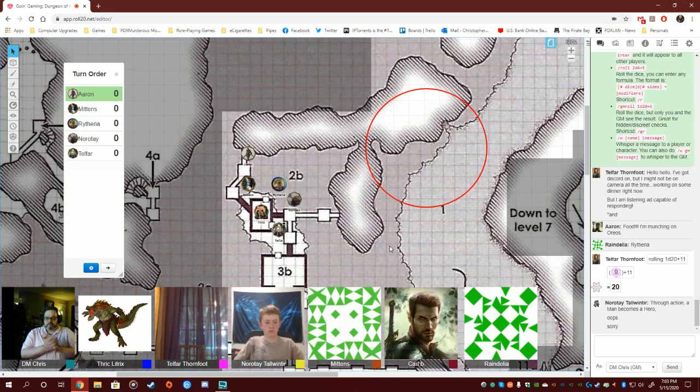Throughout the dungeon complex, these guys have found a number of archways that are actually portals, and each one works a little differently, but it will teleport you basically from, like, this is level 5. You can take a portal that'll take you from level 5 to level 3, and then in level 3 you can find one that'll take you from level 3 to level 1, and then you go up. So they've figured out a shortcut way of getting back when they need to. There are some portals that when you try to go through them, you cannot.